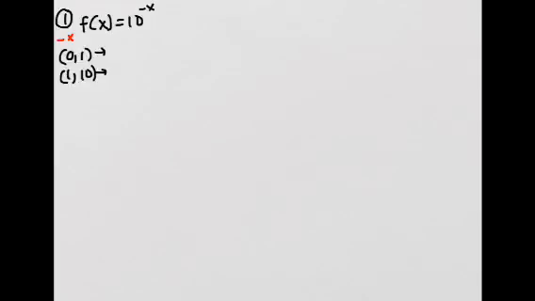Alright, so for number one, I know they're asking you to use a graphing calculator to make a table, but we're just going to use transformations. So right here, b is -1, because that's the coefficient of x. So we multiply the x by -1, so we get (0, 1) and (-1, 10). Okay, so we sketch it now.